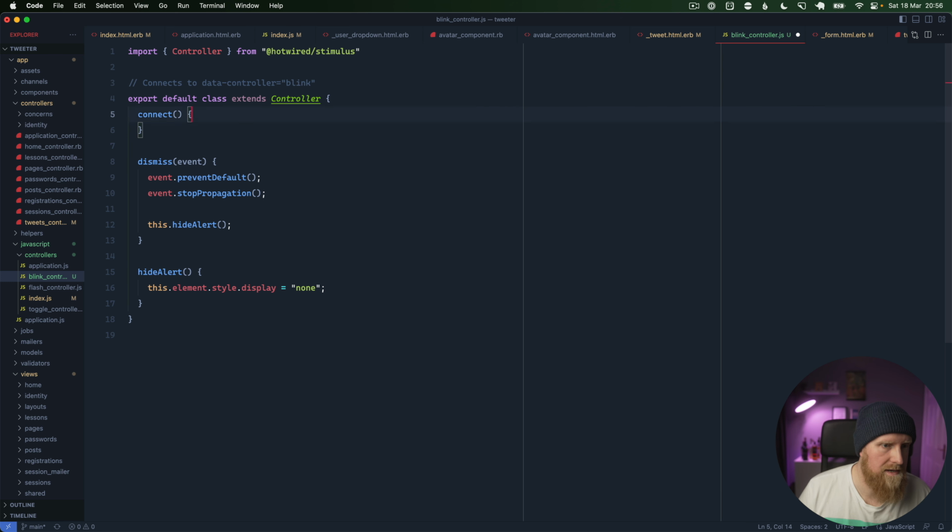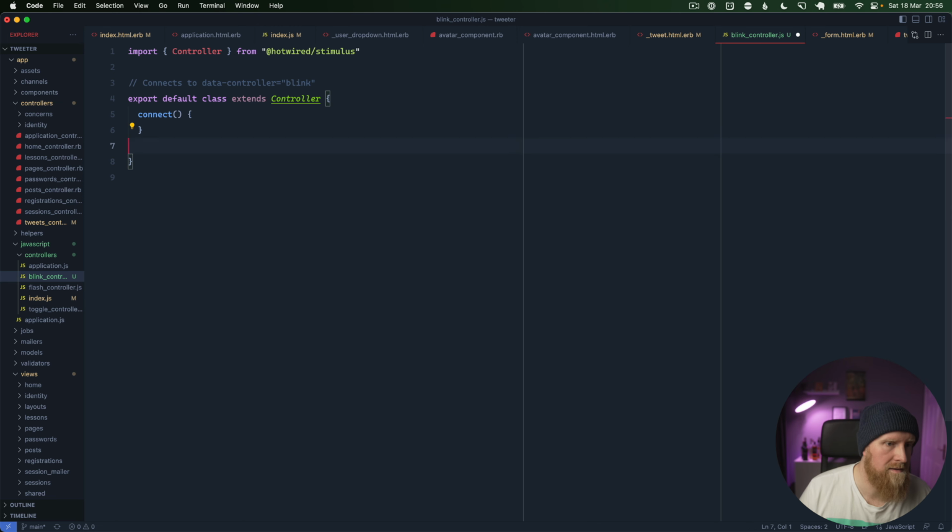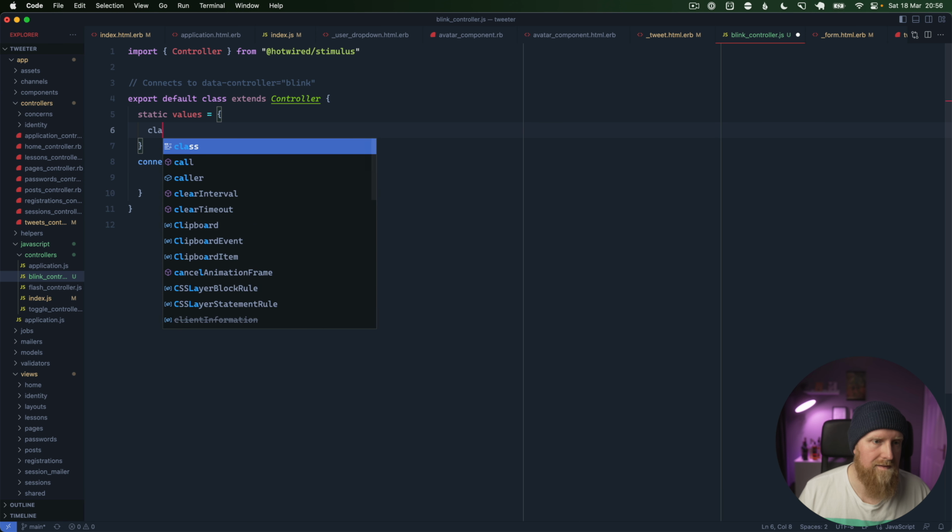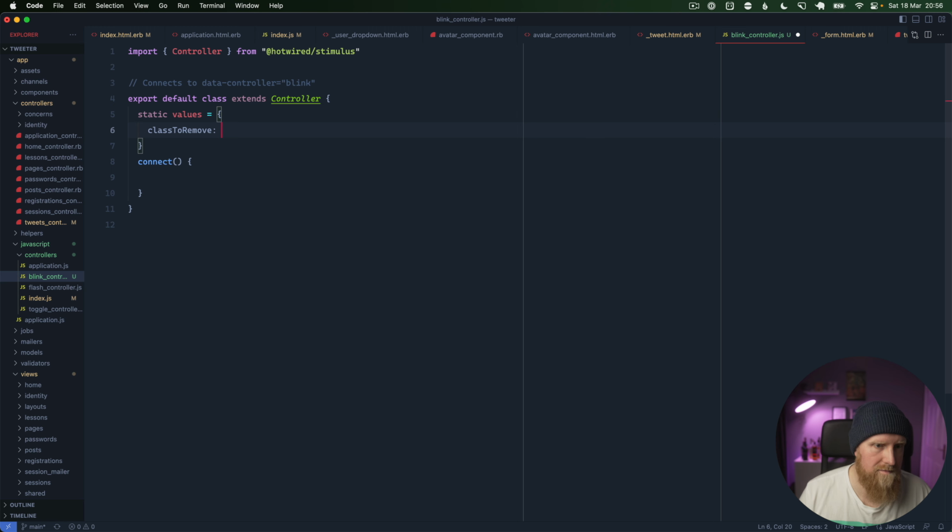and then on connect we basically want to remove whatever the background color is. So if we make that configurable, we'll say static values and we'll have class to remove, which is a string.